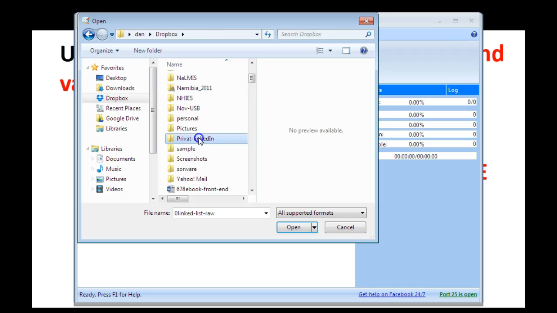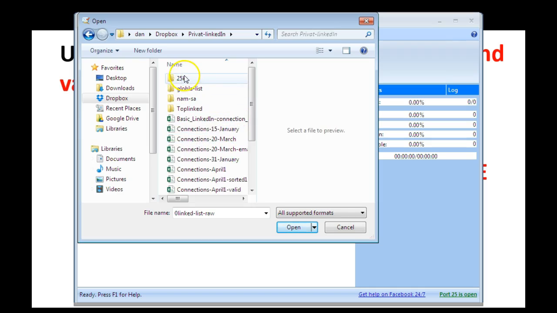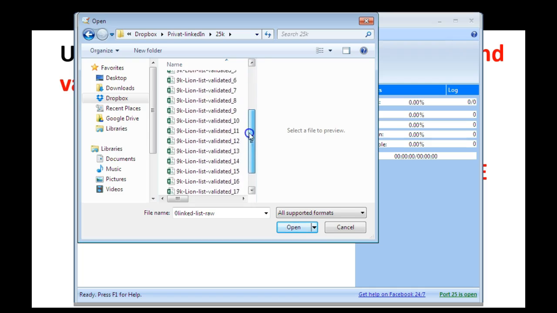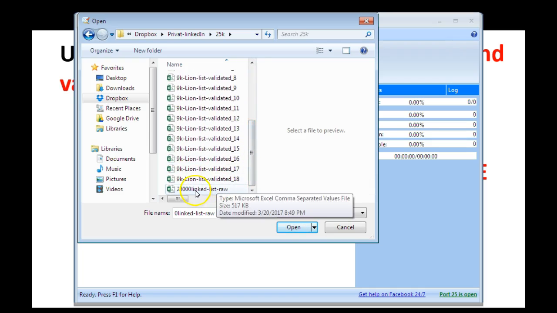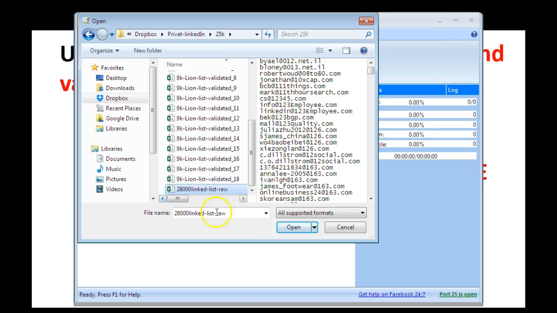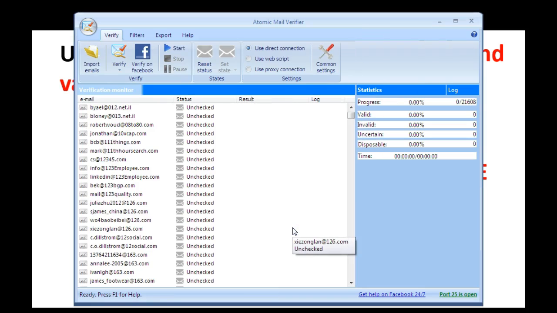So let's go to the list which I want to use. This is 25K, and the 25K was originally 28,000. So I will bring it into the email verifier.